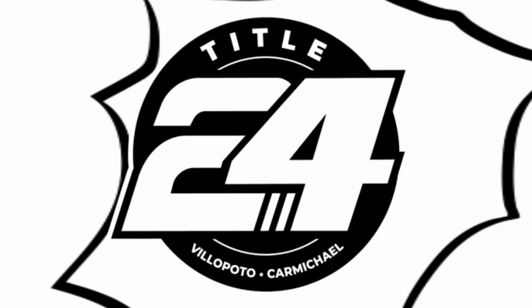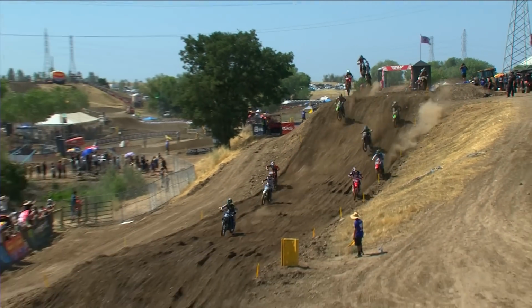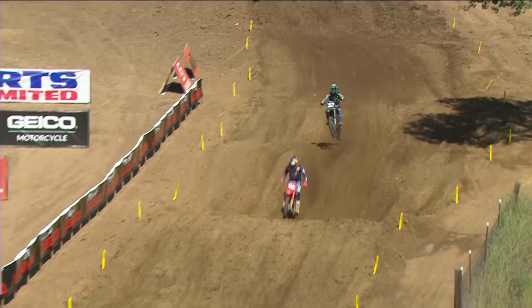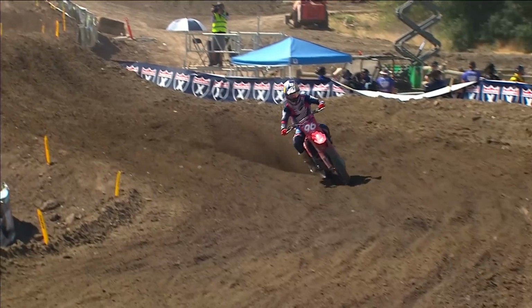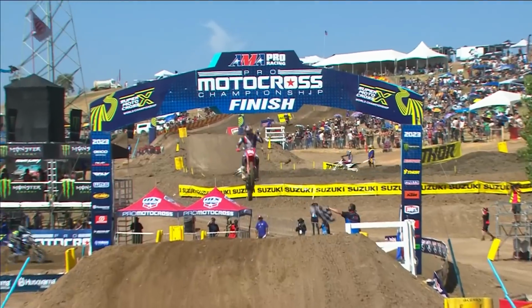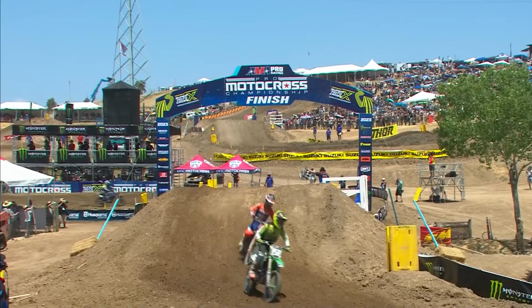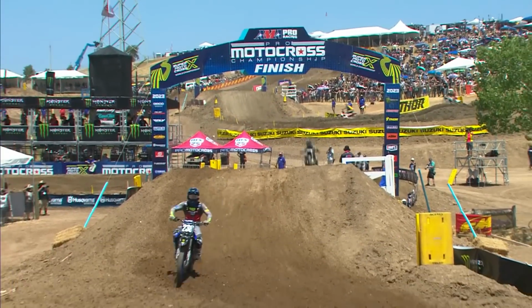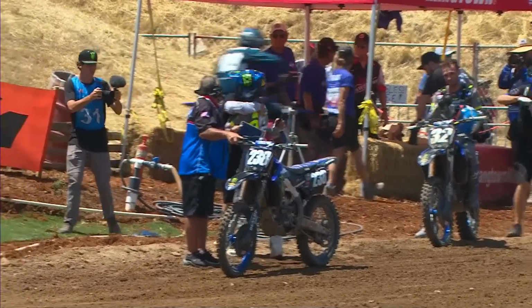So your point spread isn't big. You can't be running around in 11th like he did at second moto at Pala. No, not against a guy like Hunter Lawrence, who is so polished from a championship aspect. Like I talked about last week, when I see Hayden Deegan, I see someone like you, your rookie year when you came out at number 51, and you just find a way. It's still early. He's got some growing to do, and I think he'll make some mistakes like you talked about, but you don't want to get this guy to catch fire.